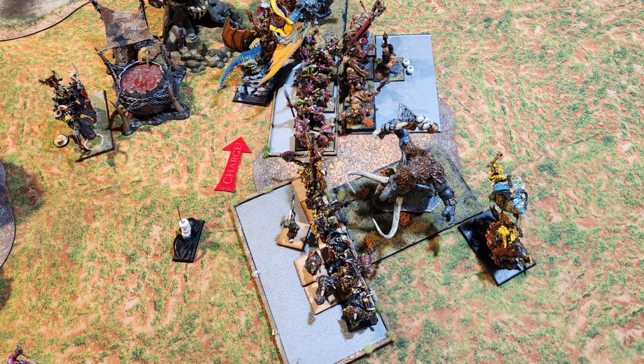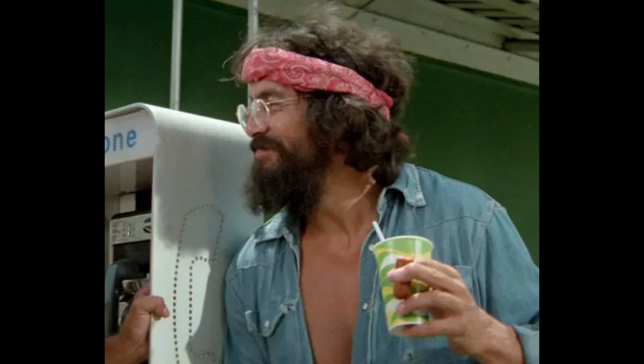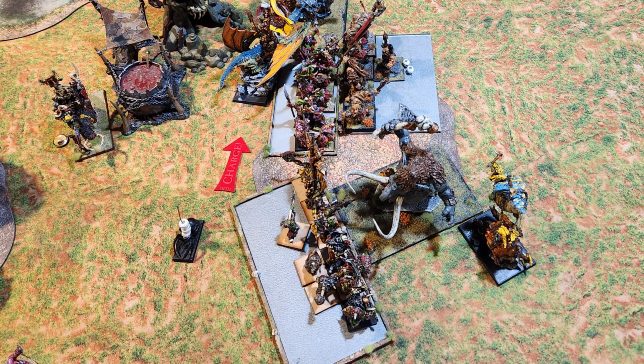Since his Slaughtermaster has been in combat for like 3 rounds, he is pissed, and I've never seen my brother pissed playing a game before. He is the chillest guy, the chillest dude that plays Warhammer. But for the first time ever he is pissed because he can't cast one spell, because he's stuck in combat. And he's like, where the fuck does it say that? Where the fuck does it say that? It comes back in the next game.